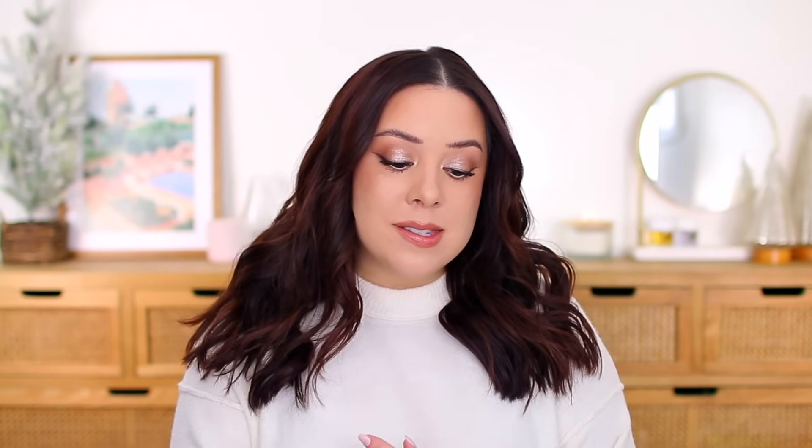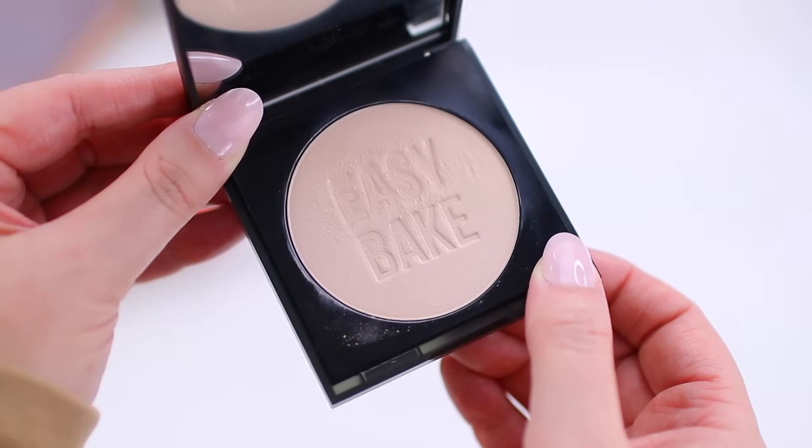Let's start with one I tried fairly recently. I picked this up on a whim because I love the loose version of this powder. This is the Huda Beauty Easy Bake and Snatch Pressed Brightening and Setting Powder in the shade Cupcake. The shade is maybe just a little bit too light for me, but that's really not the main issue. This powder looks so heavy and cakey on the skin, which honestly shocked me because the loose powder is so good. It's more of a matte, long-wearing powder — but it definitely doesn't look heavy or cakey like this one. The second I applied it the first time, it basically ruined my makeup. It picked up all of my concealer and throughout the day it just looked so heavy and really bad.